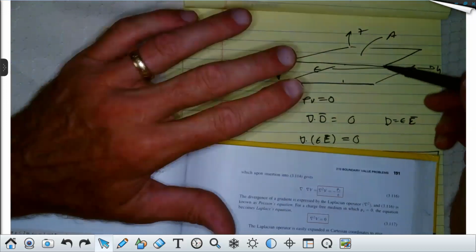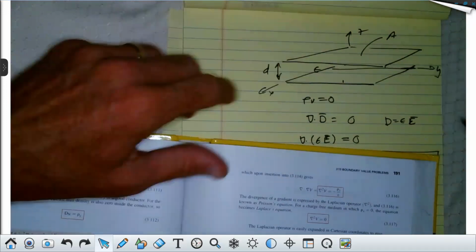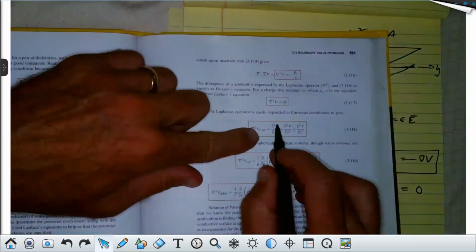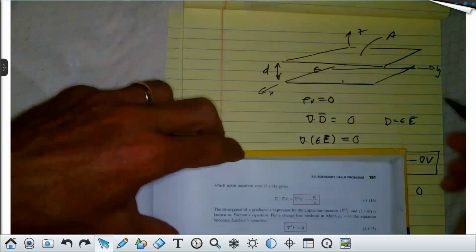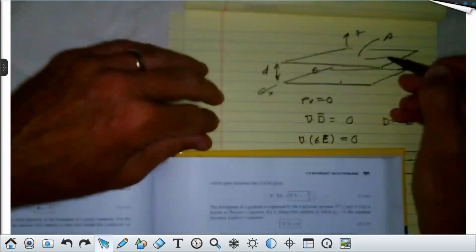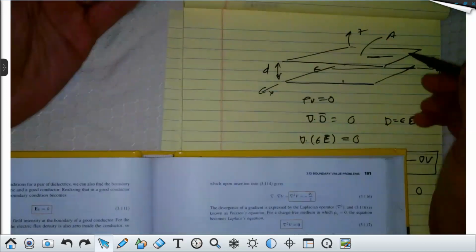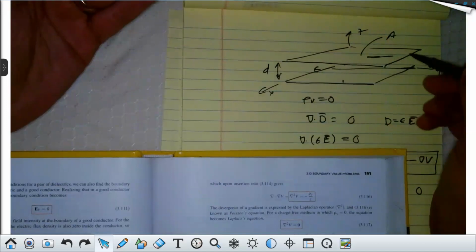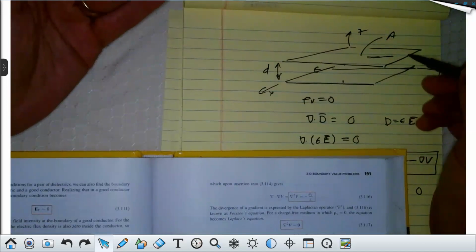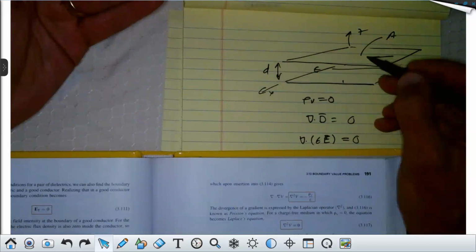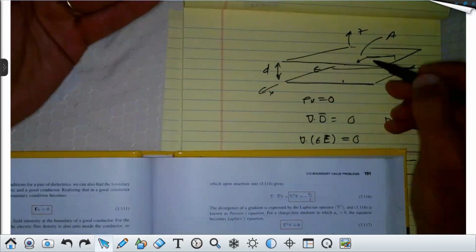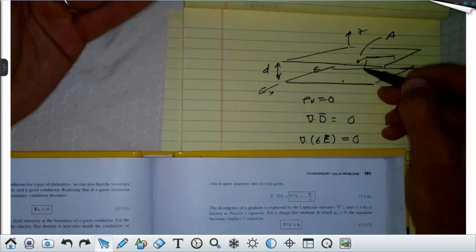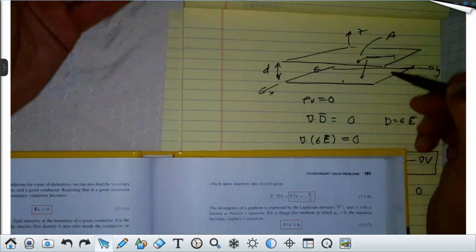And if they're infinite in extent, then we can say that the derivative of the voltage with respect to x is really zero. It doesn't change. Just think about this. If I'm moving across this plate, isn't the voltage the same all across the plate if we charge it up, if it's a conductor? And it's the same if we go in the x or y direction. But the voltage only changes as I go from one plate towards the next. Do you all see that?